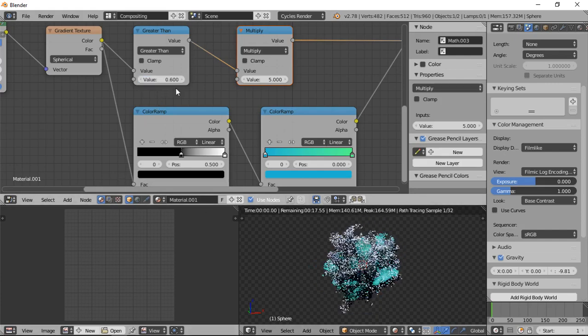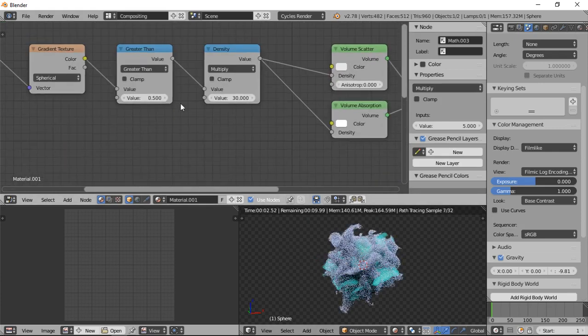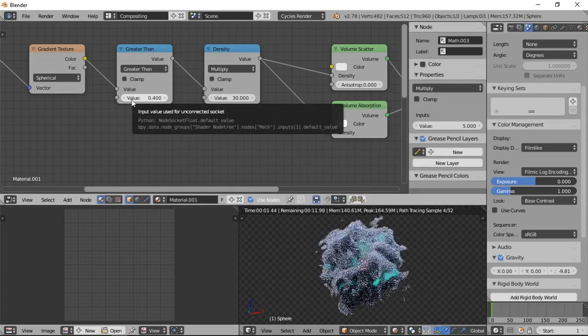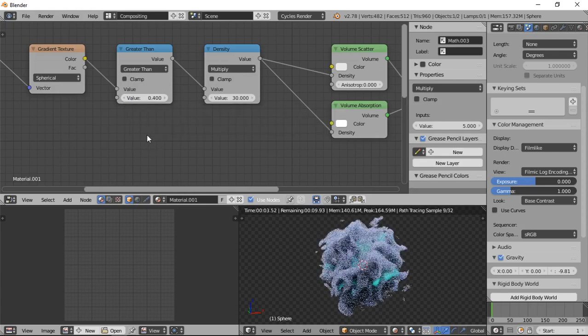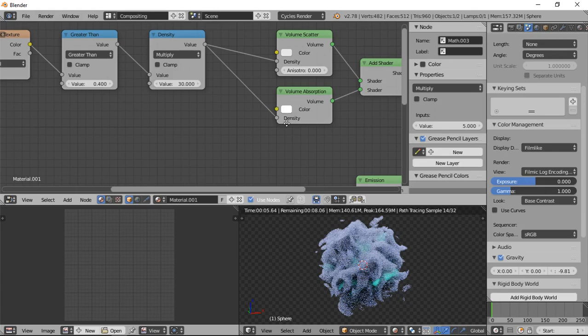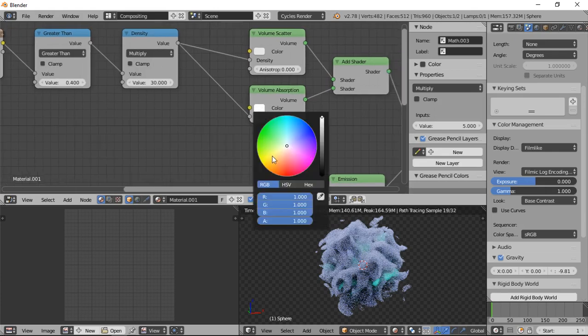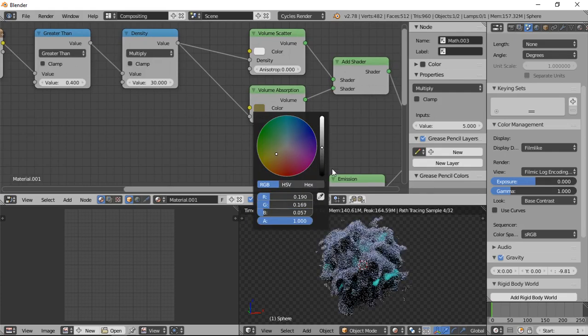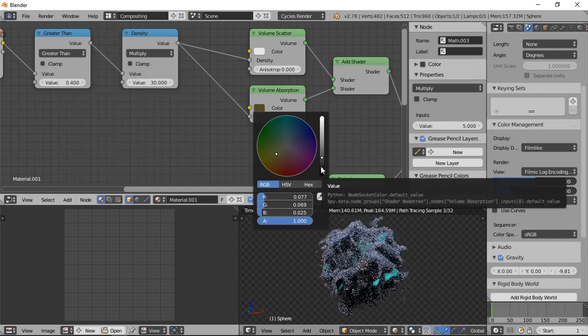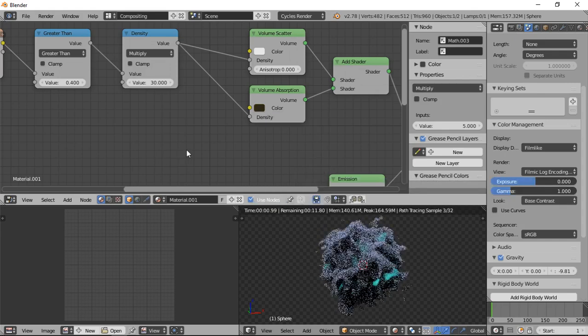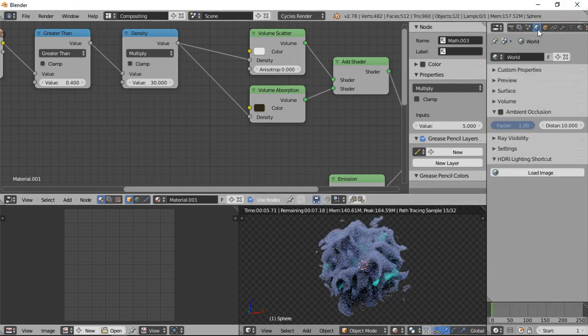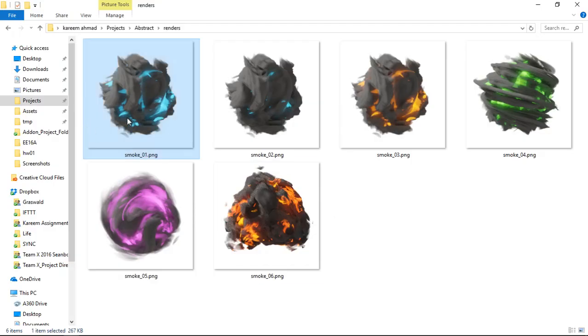Small numbers means we'll have a lot of the glow. I think 0.6 is decent. I might want a bit more smoke, so I'll lower this so that we have more smoke. It's a little counterintuitive, but you get used to it. And now I do want to change the color of the smoke, or at least make it darker. Making it darker. And that's the basic idea of how you put together this shader.